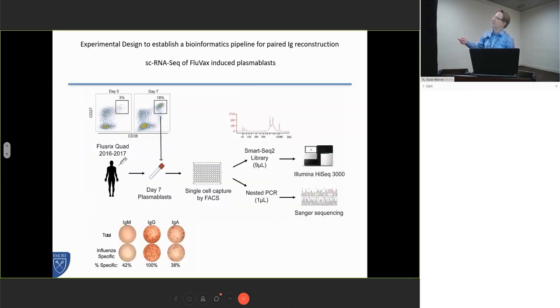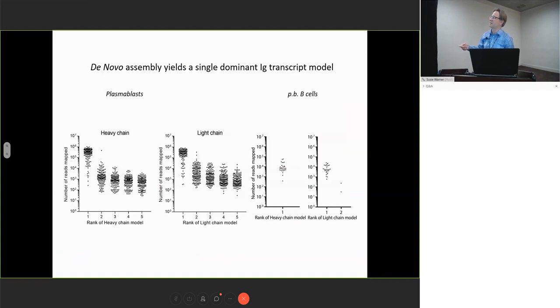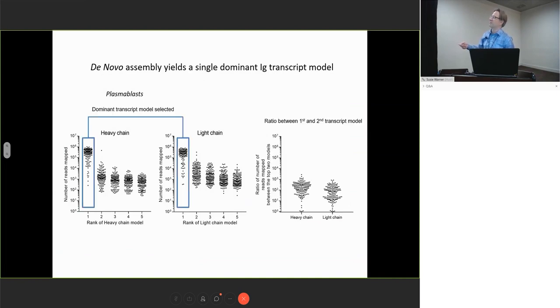I forgot to point out that these are the heavy and light chains in a bioanalyzer trace of a single B cell that's amplified—or a single plasmablast—and these two spikes are actually the heavy and light chain. These are little antibody factories. You have so many sequences that you'll get aberrant models, but what we found is that there's clearly always a winning model. In normal CD20 positive B cells we don't have this; we just have a single model that comes out. If we look at the ratios, we're always getting for most cells more than a hundred-to-one distinction in our chains.